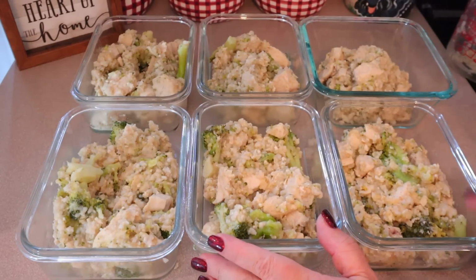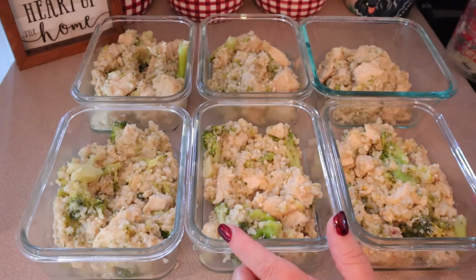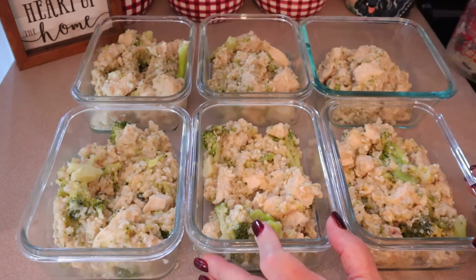So the way that it is right now, it's only 3 points. It's just 3 points for the brown rice. Everything else in it is 0. If you add cheese, that will increase it. And then for the calories, it was 367, but that was without the cheese. So I'm gonna guess right around 300 calories.